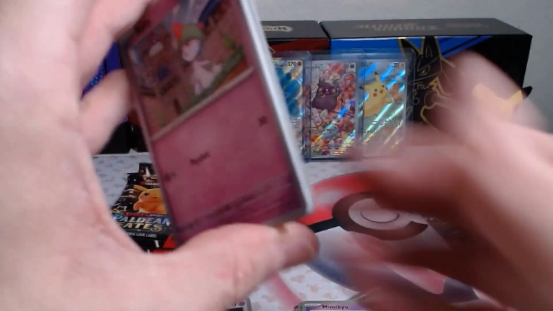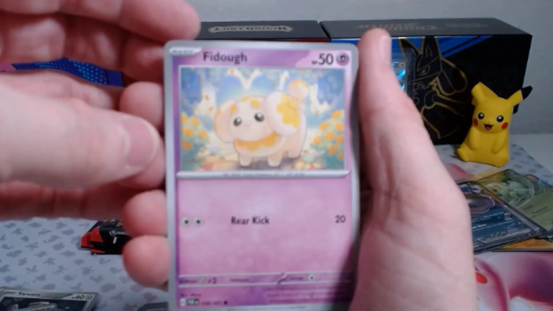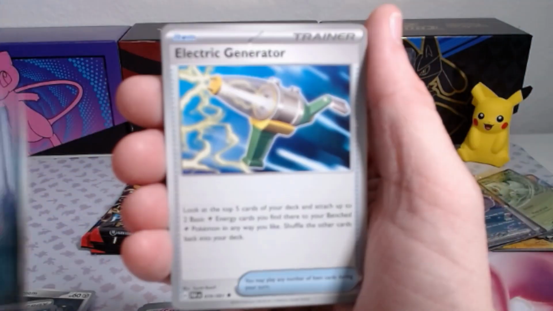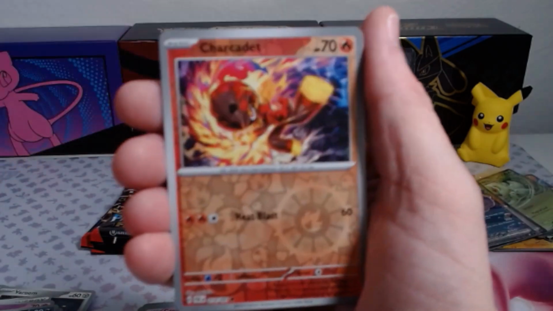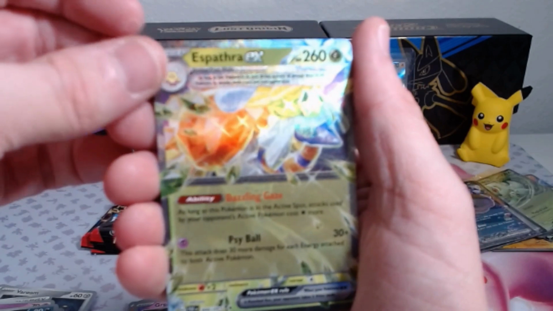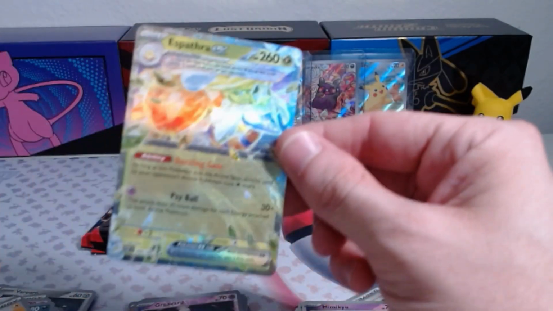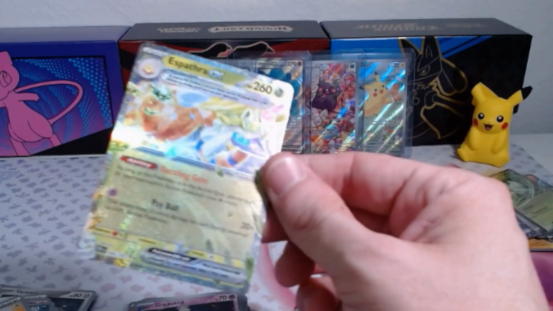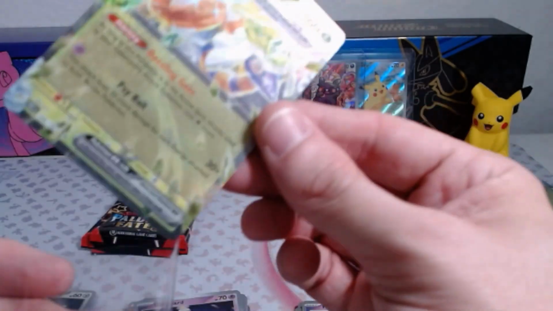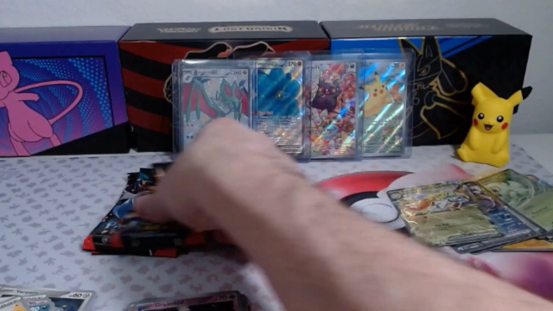There you go. The start of that box, I wasn't paying enough attention. Magmar, who doesn't love a Magmar? What in the world is that? That's cute. Haunter. Ooh, Gengar. I mean, okay, Woobat, and all right, Espathra EX, nice, nice. That's really shiny. Like the texture on that. I don't think the camera's picking it up, but it's like a sandy texture kind of. I like that actually. That looks pretty cool.